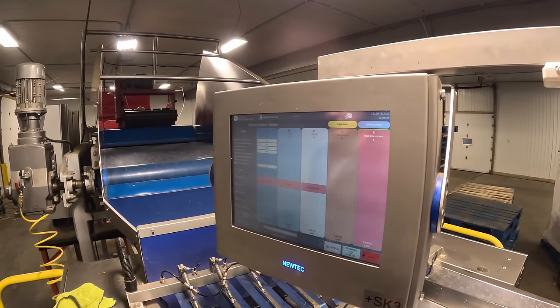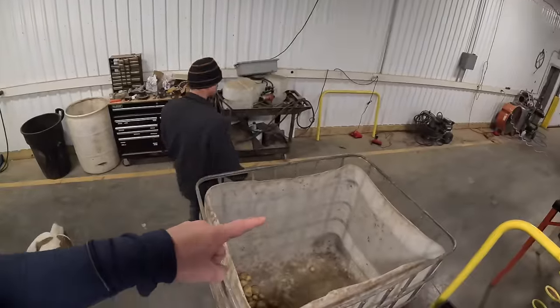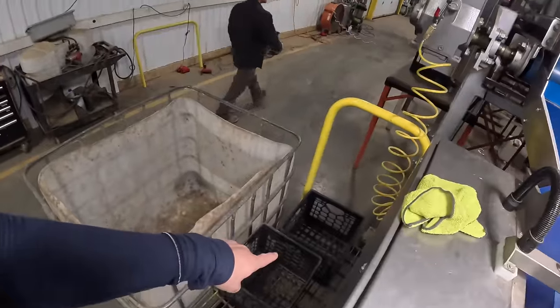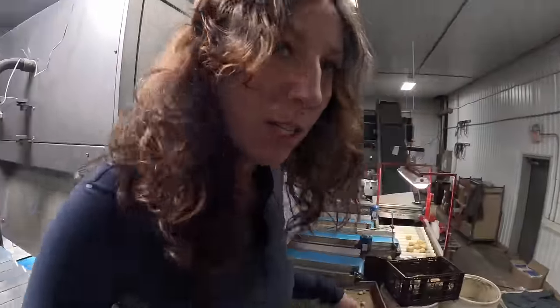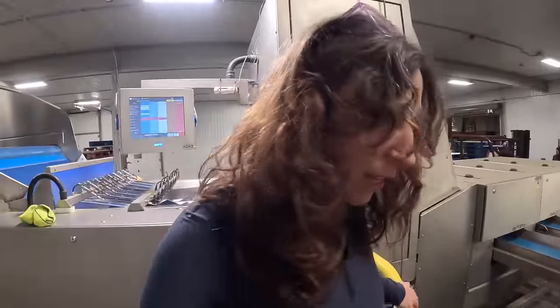All right, about there. Erica will be up here. She's got a nice empty bin here to get started, and some milk crates. She likes to put her rocks in there. Obviously, I like to separate the rocks, too. We don't want cows getting rocks. Everything looks pretty good to go. It is Monday morning, March 4th.